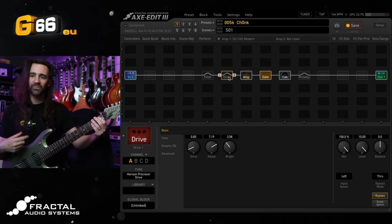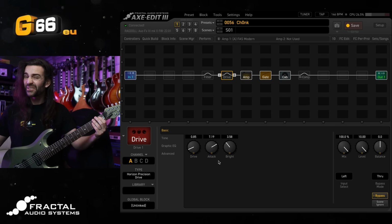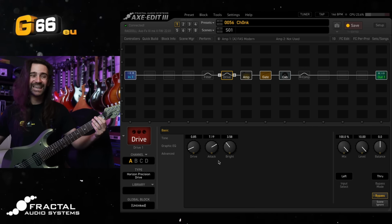And because I'm playing with a low A string on here, I've actually turned the attack control up quite a bit. If you were playing a standard 6-string guitar, maybe turn the attack down a little bit. If you were playing an 8-string guitar, tuned to like F or E, then maybe turn the attack up a little bit, but this is where I've got it.